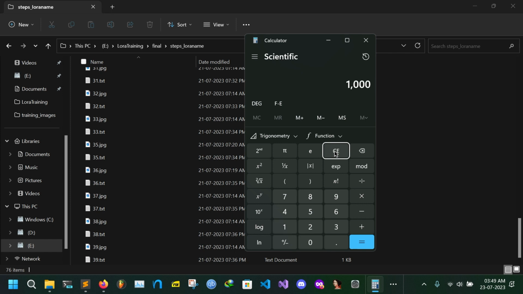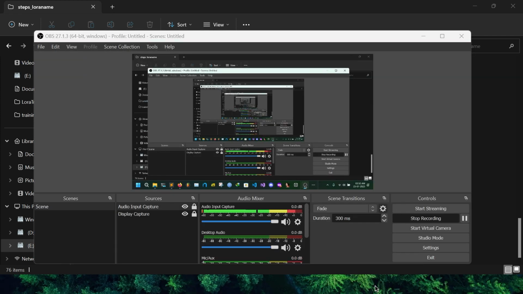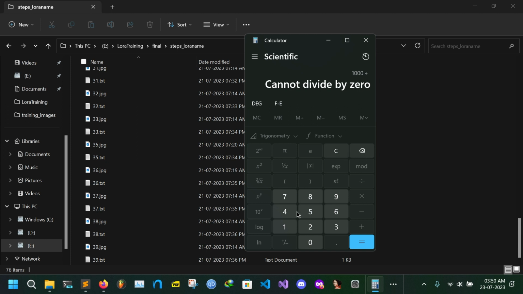So if the total number of iterations is 1,000 and you have 39 images, then the repetition for each image would be 1,000 divided by 39. Now let's just round that to 40.